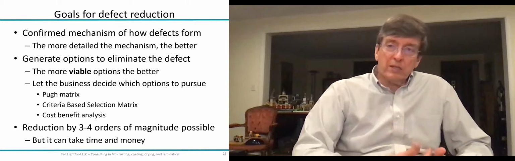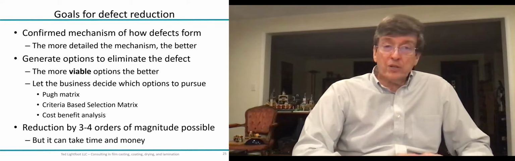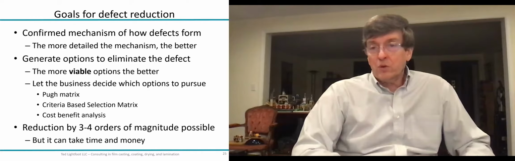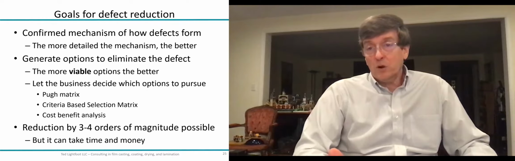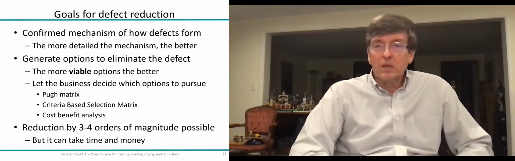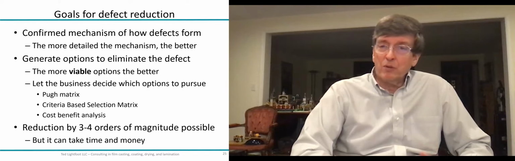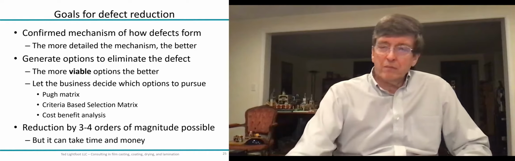If you go through this, it can take a while. It can cost some money, but reductions of 3 to 4 orders of magnitude in defects are not at all unusual. I've worked with a lot of defects where we had 2 or 3, multiple defects per square meter. Some of them we had dozens of defects per square meter, and we got them down to fractions of a defect per 1,000 square meters. Sometimes, 0.0 something per 1,000 square meters. We've gotten rid of a few defects that, maybe they're in the 5, 6 order of magnitude reduction, but in that range, it's really hard to do statistics.